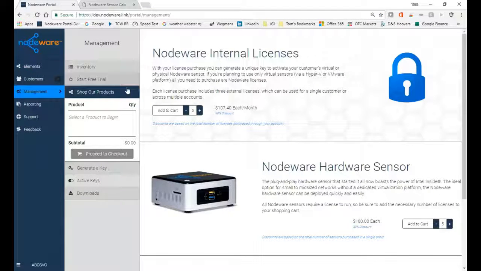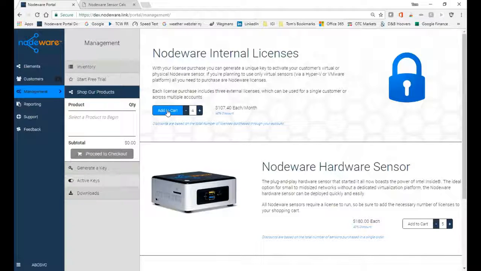So with that, we can come back to the portal and take a look at our products. We know we need 4 licenses, so we'll move that to 4. Discounting is applied based on the total number of licenses you've acquired across all of your customers. So that is tracked for you automatically.